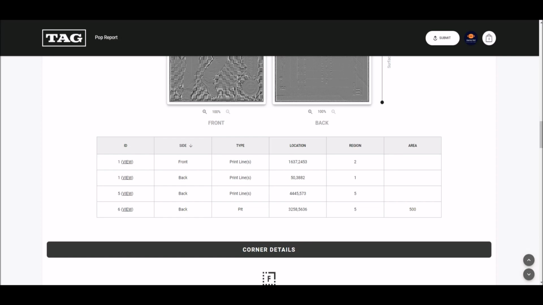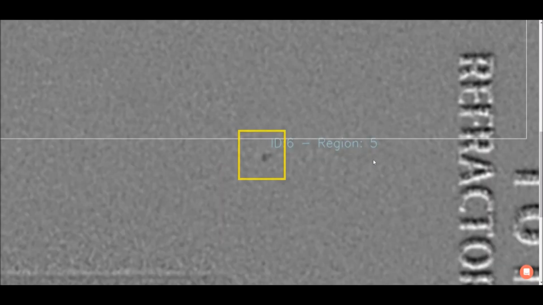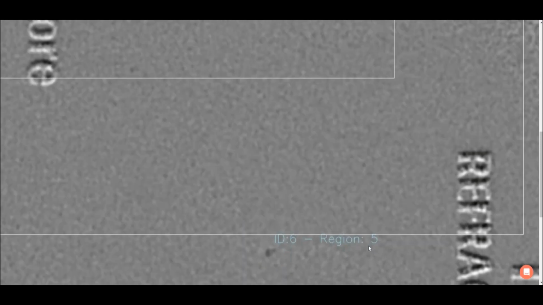And from there it'll take you right to that point where that imperfection, or in this case this pit, is, and it zooms you right into that region, which is really cool. If you're a condition geek like myself, I guess you kind of nerd out with this kind of stuff.